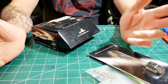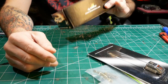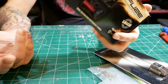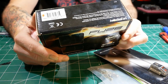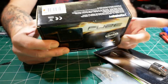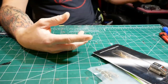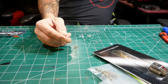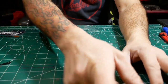I know it's not that big of a difference, but you lose a lot of tuning capability, and that motor is a 4,500 kV motor. These things are waterproof. I've never had a problem with them. They're not sensored, they're sensorless, but they are fully waterproof. It does run 3S. We are going to run this thing on 3S. So let's tear it all down. Let's do it, Keith.